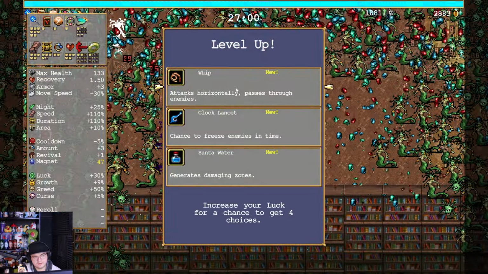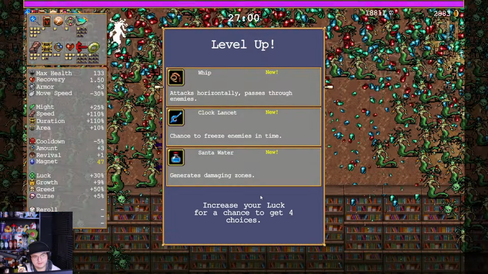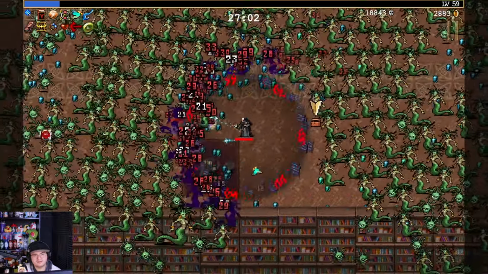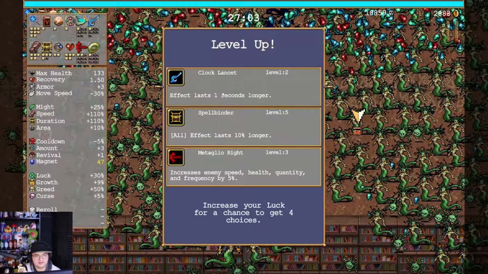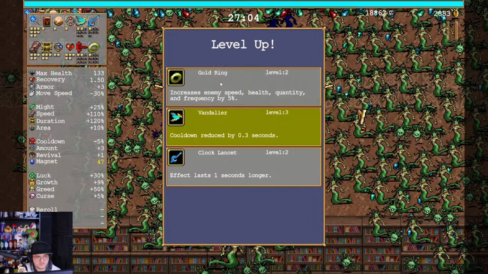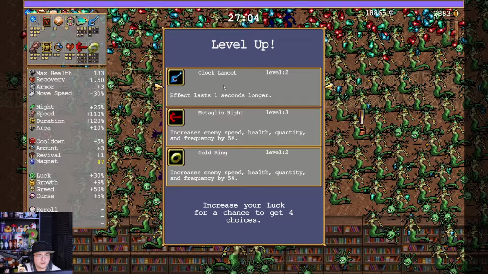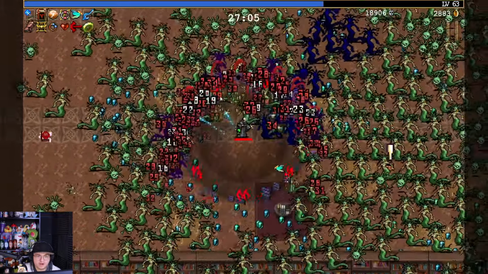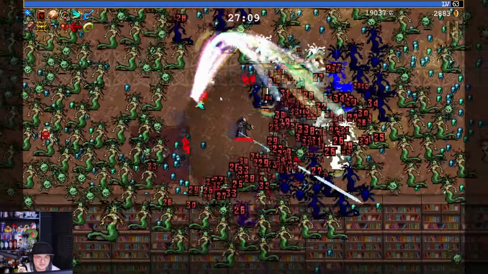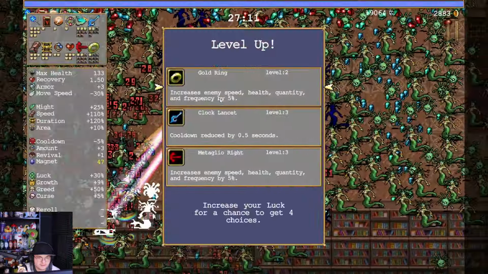Oh, what do we want? Santa water? Or, you know what? Lancet. I don't think we've ever done a Lancet run, now that I think about it. Spellbinder? It's gonna be the last one. Pachone? Bird? Oh my god, Lancet? Goated with the sauce right there. Actually goated. Lancet.